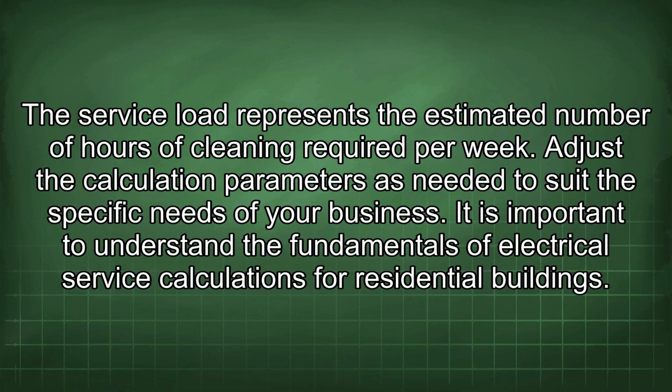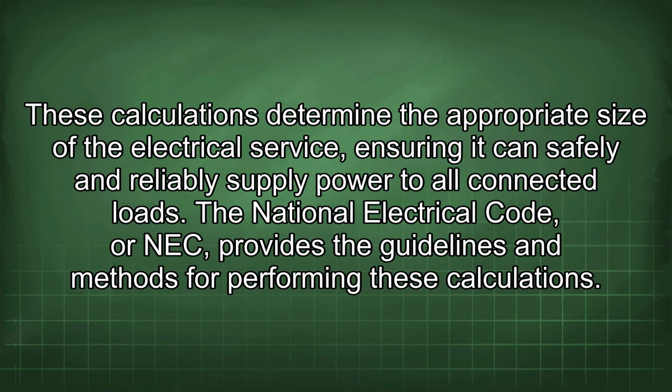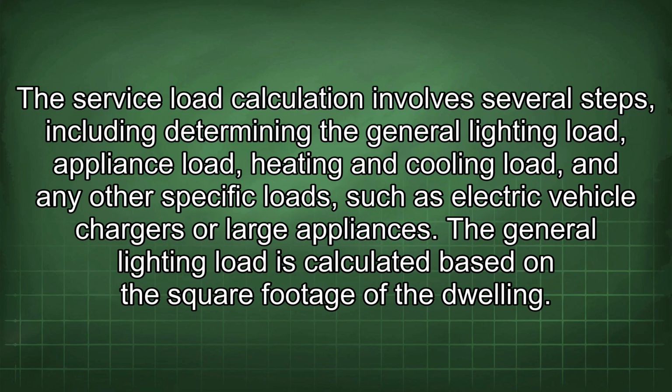It is important to understand the fundamentals of electrical service calculations for residential buildings. These calculations determine the appropriate size of the electrical service, ensuring it can safely and reliably supply power to all connected loads. The National Electrical Code, or NEC, provides the guidelines and methods for performing these calculations. The service load calculation involves several steps, including determining the general lighting load, appliance load, heating and cooling load, and any other specific loads, such as electric vehicle chargers or large appliances.